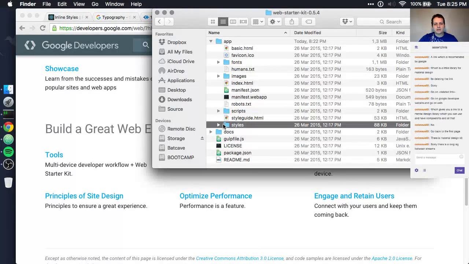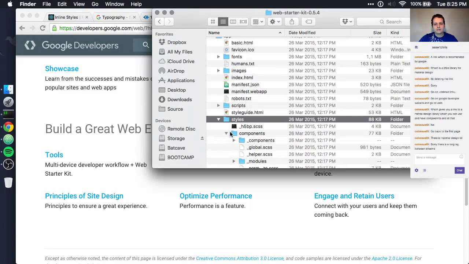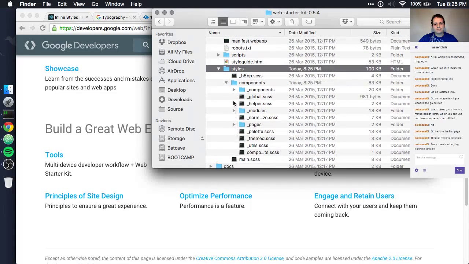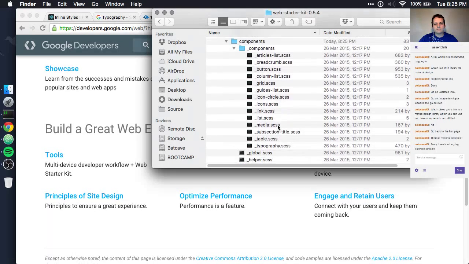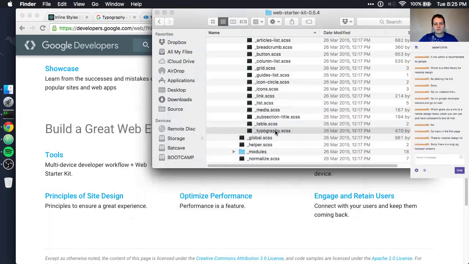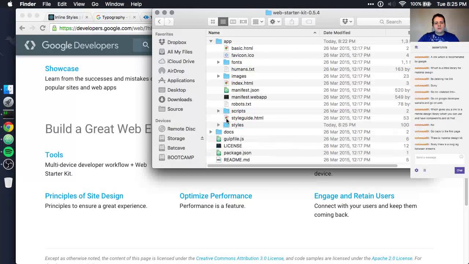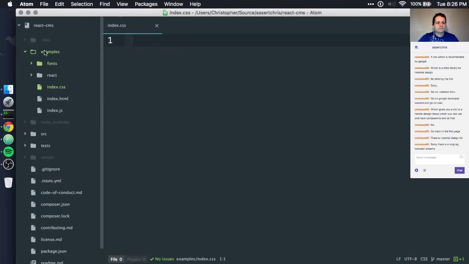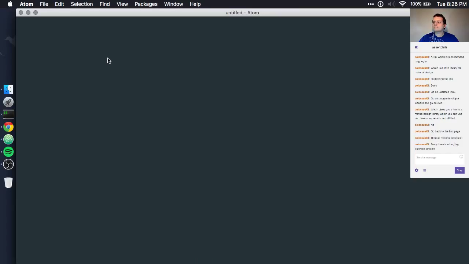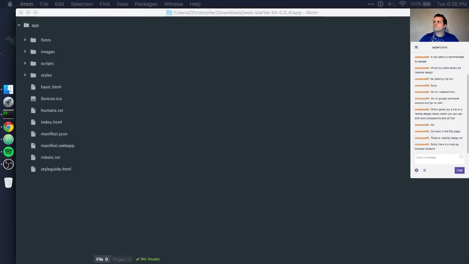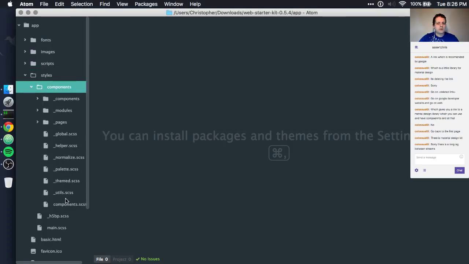Not style guide, styles. Aww. I don't want to use Sass though. That's the only thing. I have to run this in Atom, won't I? Styles, components, typography.